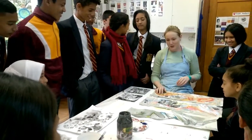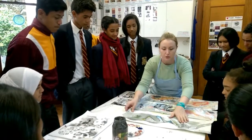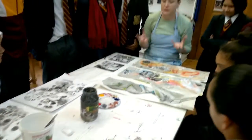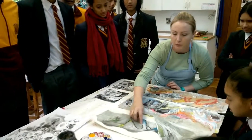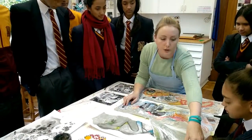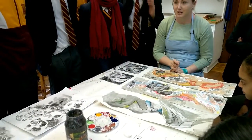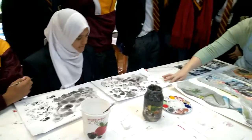Morning. Okay. So what we have done with our project, as you well know, we started off working with different sort of mark making. I'm working with wax, creating resist, playing with watercolor pencil crayons, working with some charcoal, and creating a background for your landscape. Okay. From there, we tore it up, worked in some newspaper to create the background, and then we did the awesome ink splot drawings.